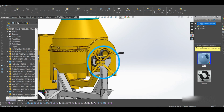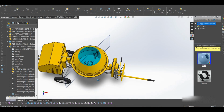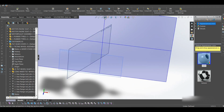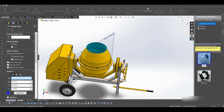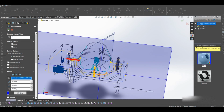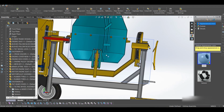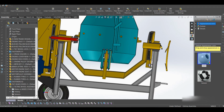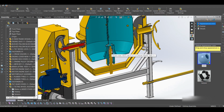So let me put this like this, and let me see if I still have the planes. So let's get a section view. On the front plane, we want a section view using this plane here. Okay, so this has given us a good section view, and now you can see everything.